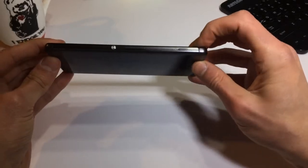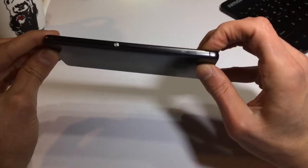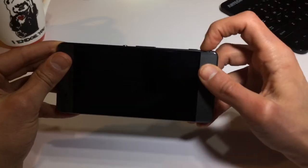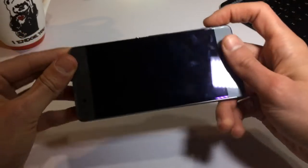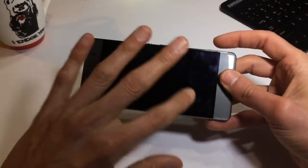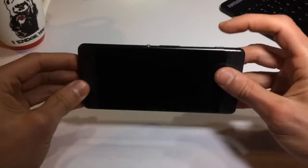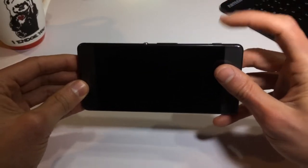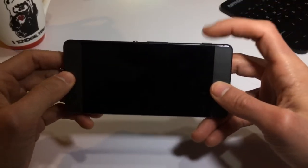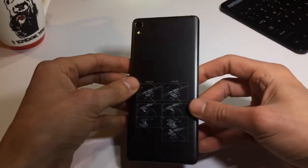Now what's this? Oh wow. Oh, that's cool. I've never had a Sony phone before, so correct me if I'm wrong, or those of you who've had one before might know this, but this button here is actually a shutter button for your camera. So when you've got the camera open, I'm wondering when I fire this guy up, if I press this, will it launch the camera? I would imagine it would, but you never know. That would be really cool too, because I just feel like that's more natural than having to tap the screen. So that's actually really cool. I wonder how fast that is as well. So in my full review, you'll see a rundown of that.